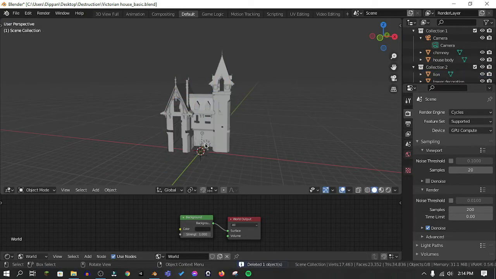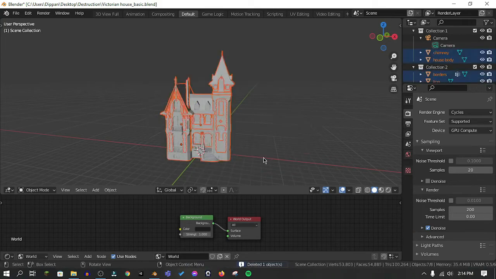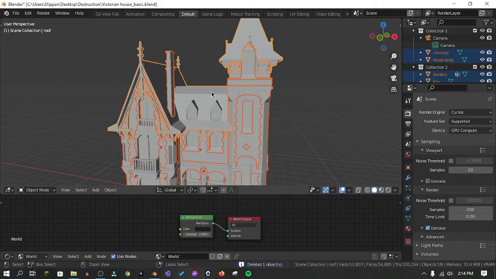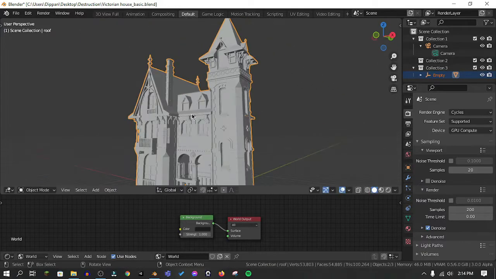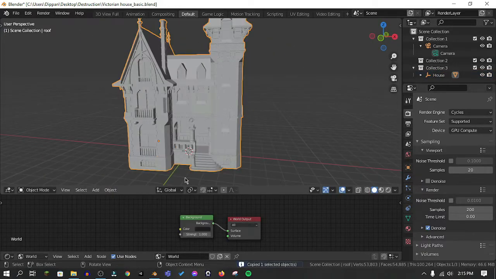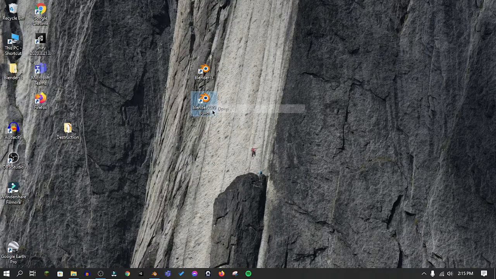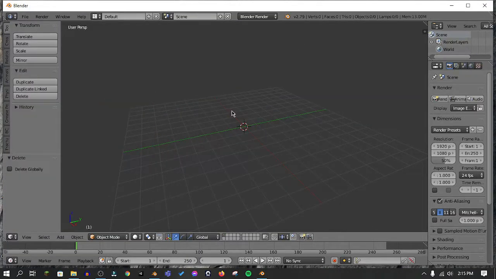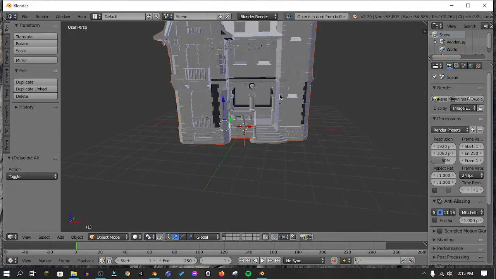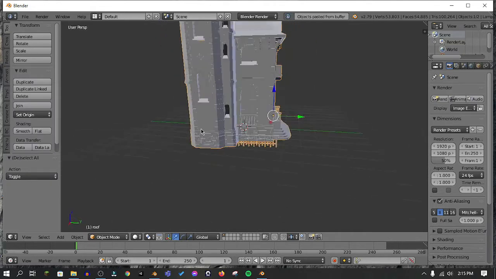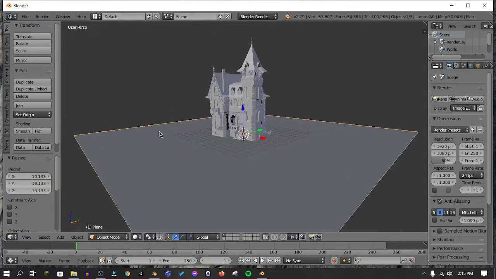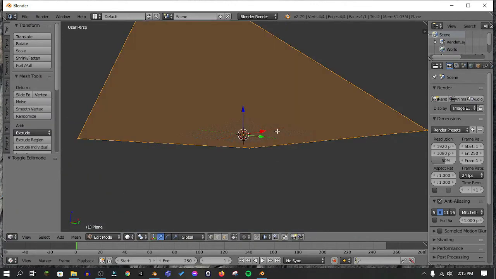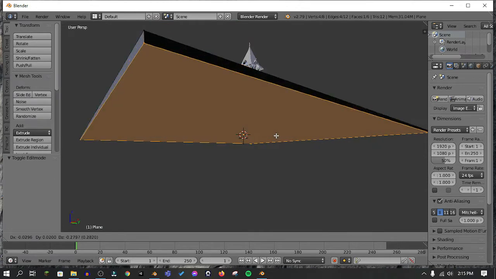One thing is important, that we must join every part. So Ctrl J and join it all into one solid piece. And then we will copy objects, into the Blender 2.79 build. Here we will Ctrl V and boom, we have a house model. What we need to do is add in a mesh plane. We'll scale it to the size and give it a bit of thickness.